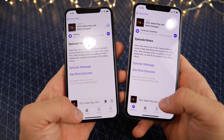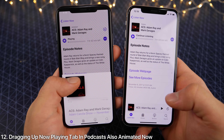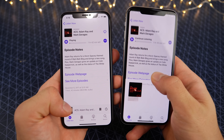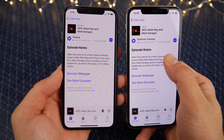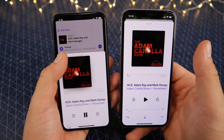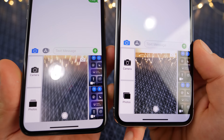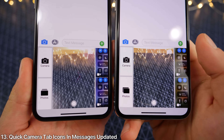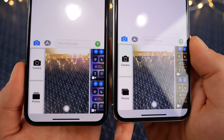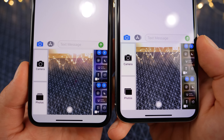That new animation in 11.2 in the Music app — when dragging up in the now-playing tab — has been added to the Podcasts app as well. Whereas previously it would just jump up like before in the Music app, now you get this really subtle, neat animation. Also, the icons in the Messages app have been updated — both the photos one and the camera — to reflect the new iOS 11 design, with a more flat camera design.